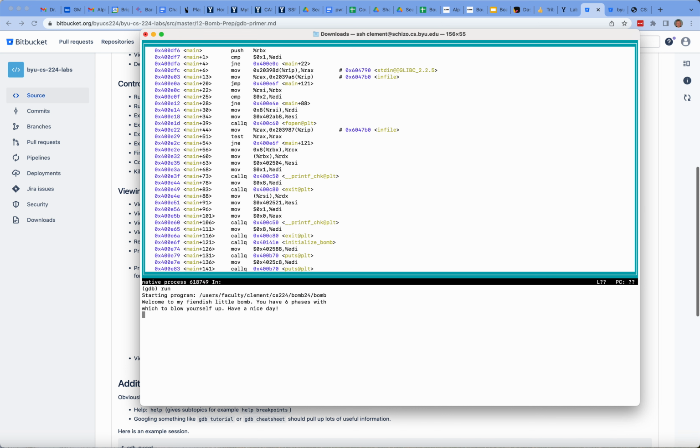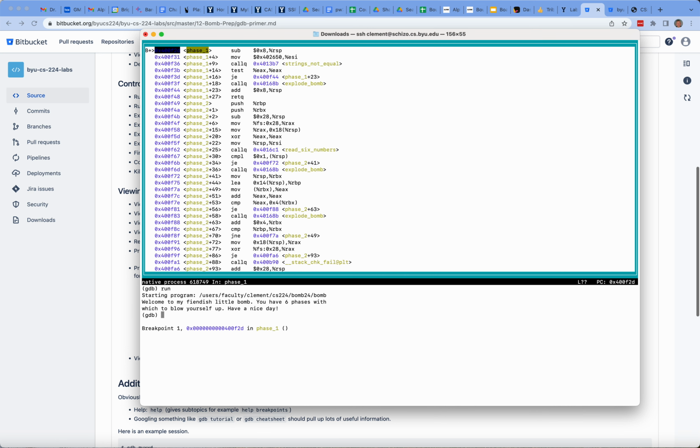And so what that will do is it's going to stop when it gets into that function that checks to see whether I typed in the right thing. So I'm just going to type in stuff here, and notice it now says I have a breakpoint. I've stopped inside of this function phase_1.